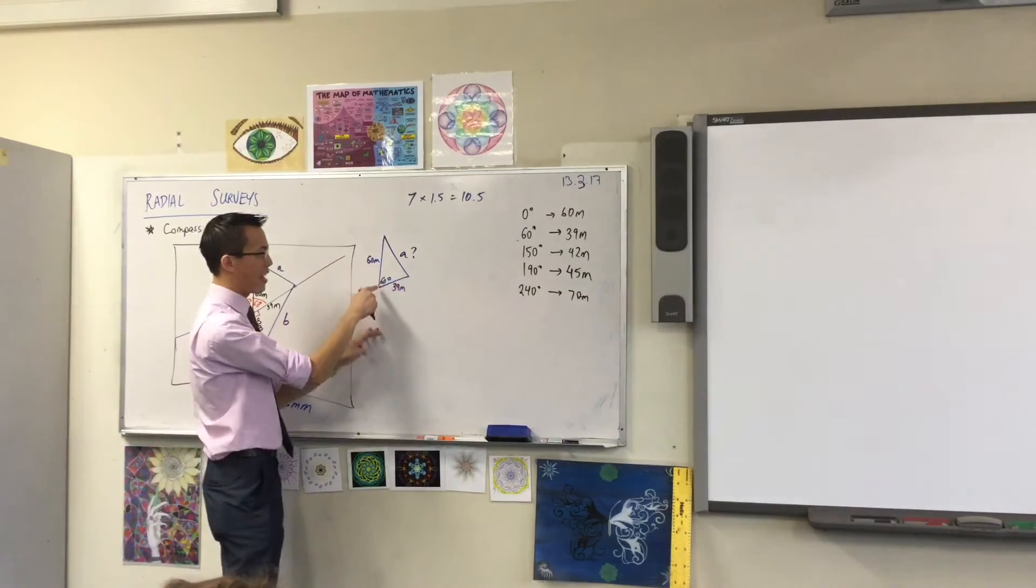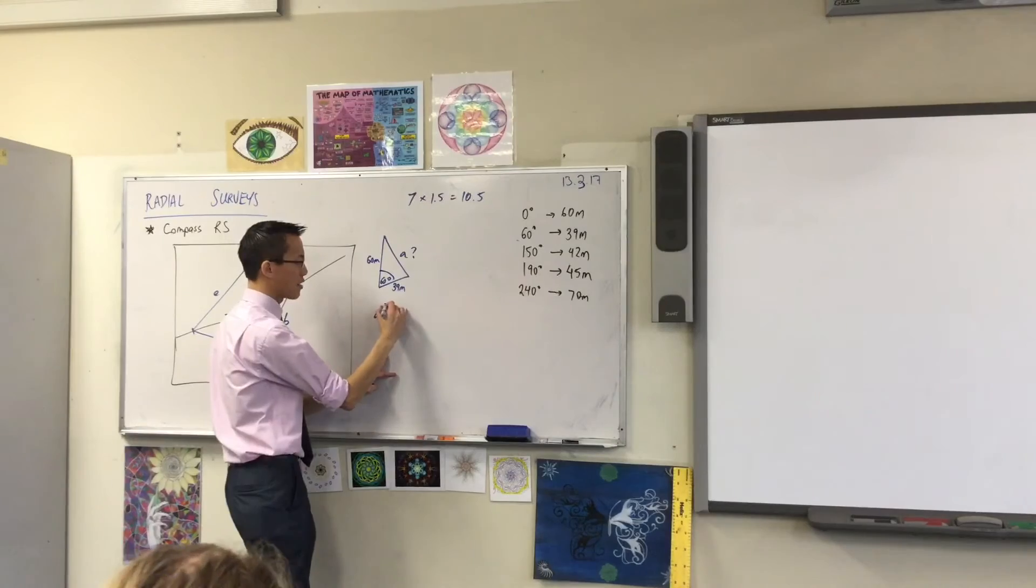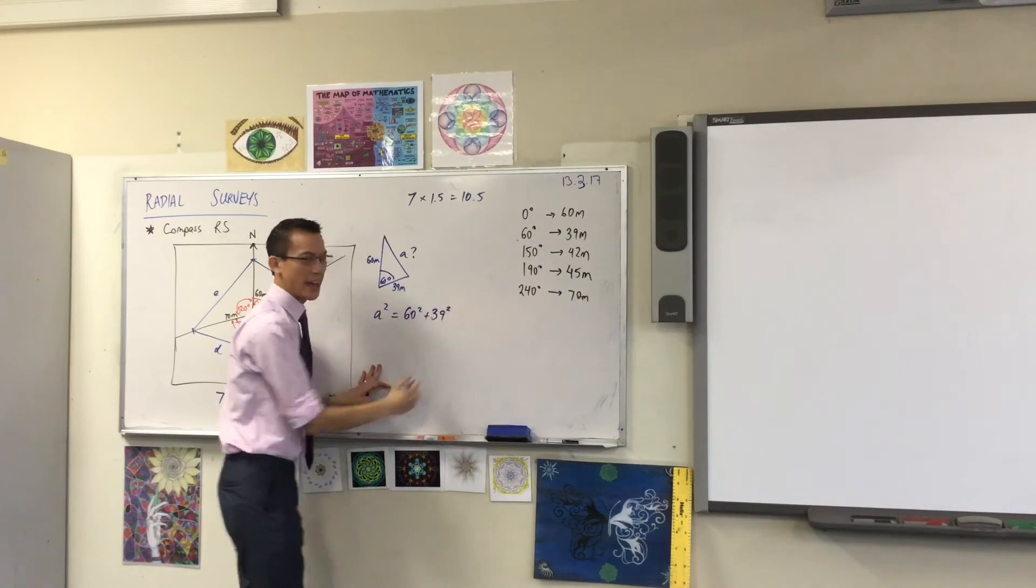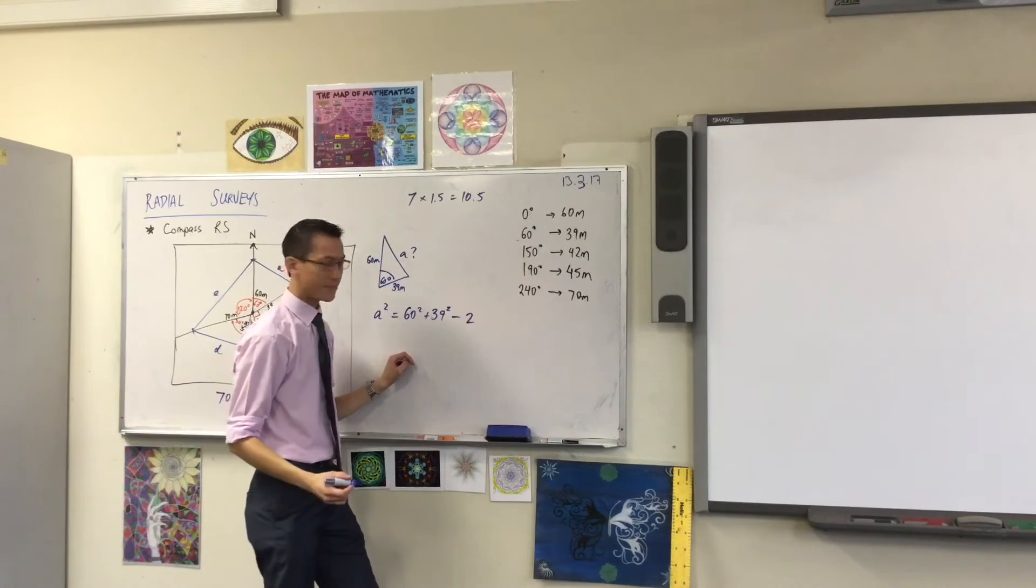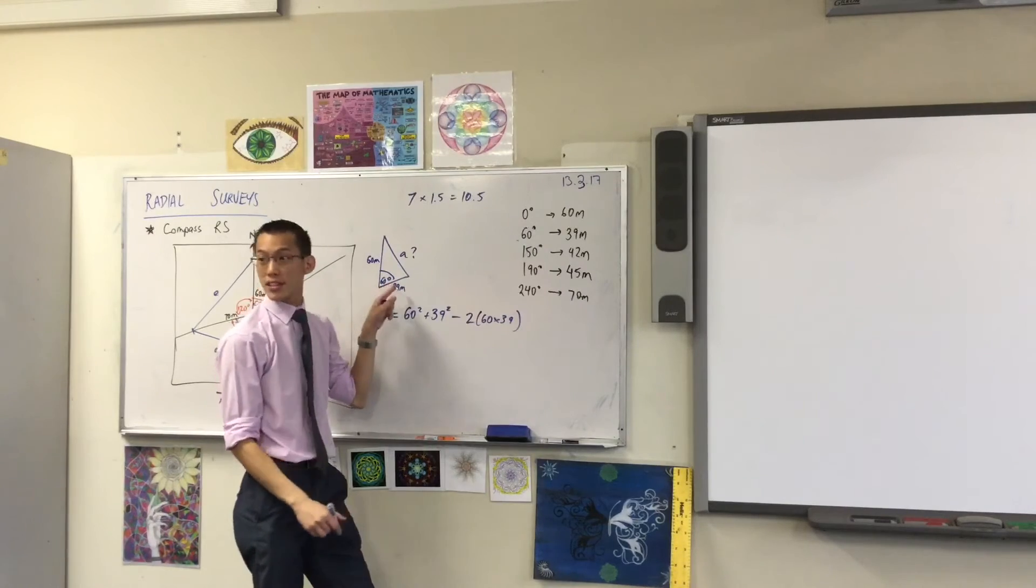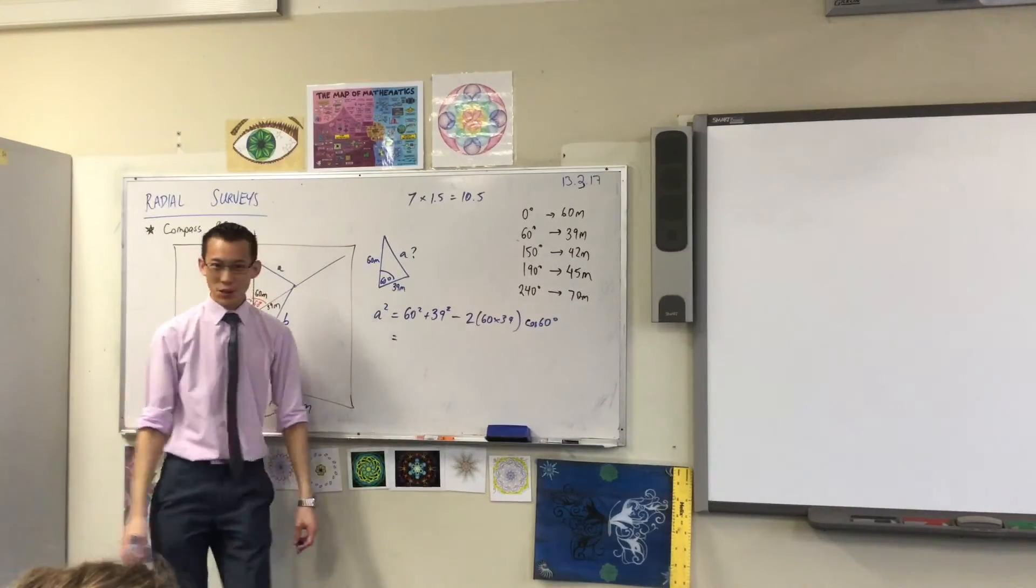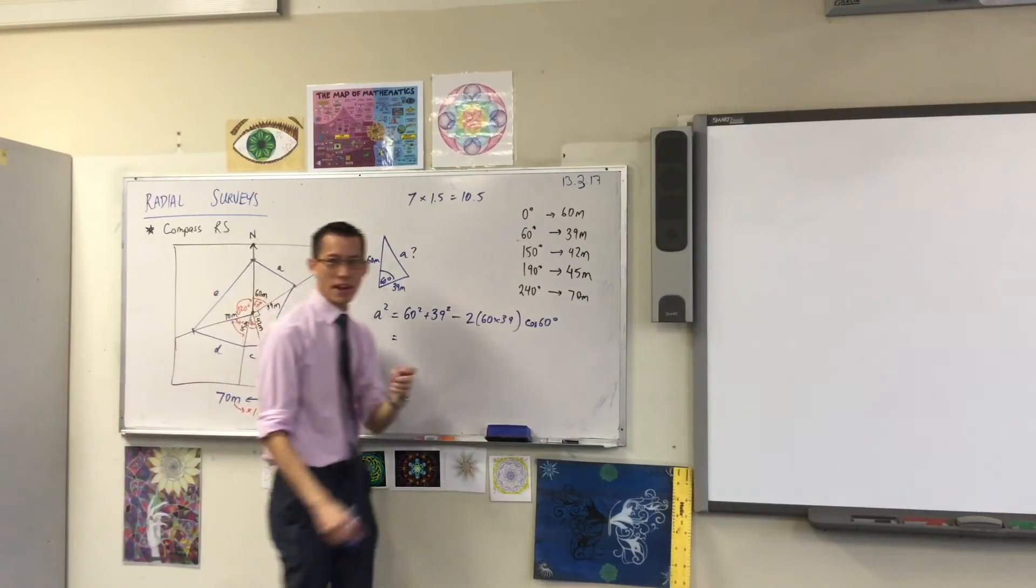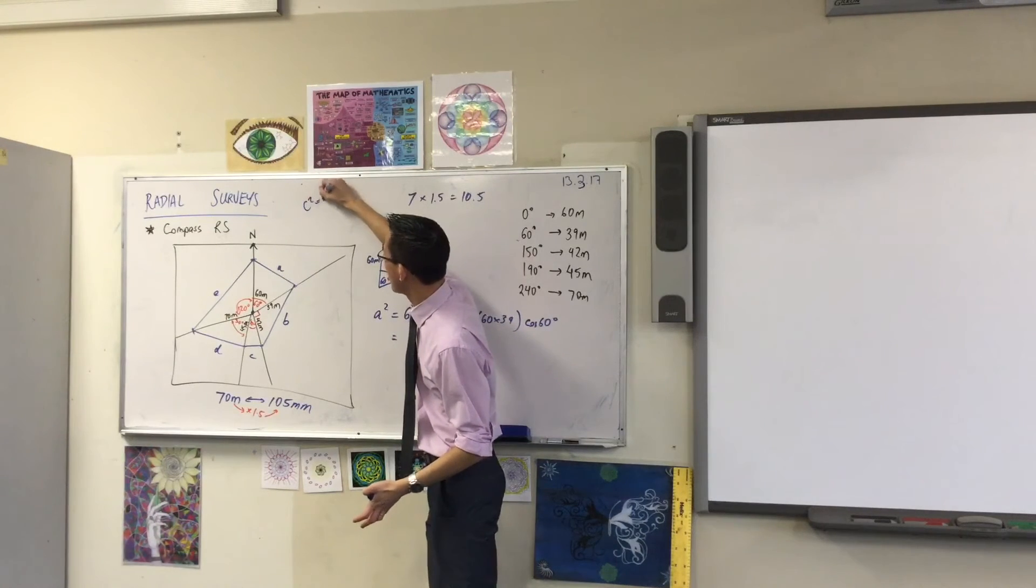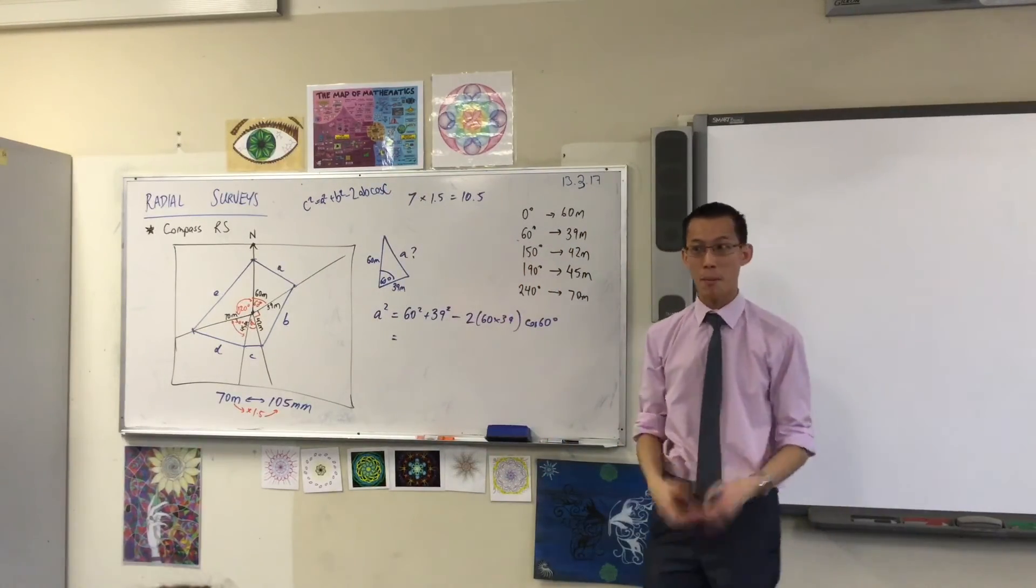I've got two sides and the included angle. So I'm going to use the cosine rule now. The cosine rule is like Pythagoras that's souped up. So it's going to be 60 squared plus 39 squared minus two lots of 60 times 39, that's A and B. And it's the cosine rule so it finishes with cos of 60 degrees. How do you remember this? Practice. It's just practice. This is what psychologists call chunking. When I think of the cosine rule, I think of this because I've just used it so much and you guys will use it a lot so you'll get there too. I think of this as one object, not as like 10 different objects. So that's why it's easier for me to remember. I just remember one thing.